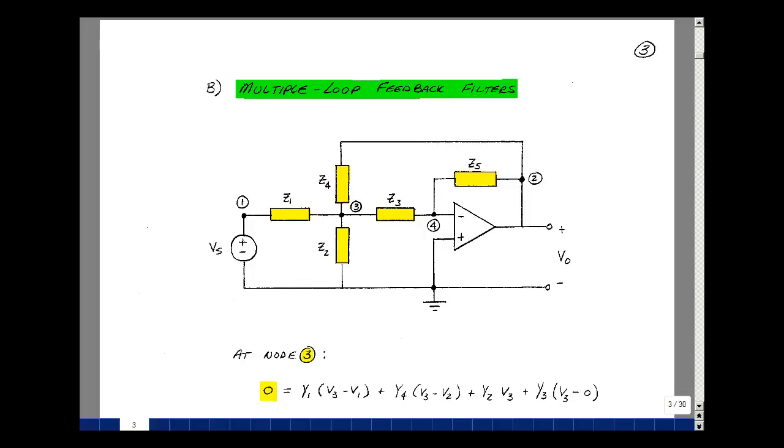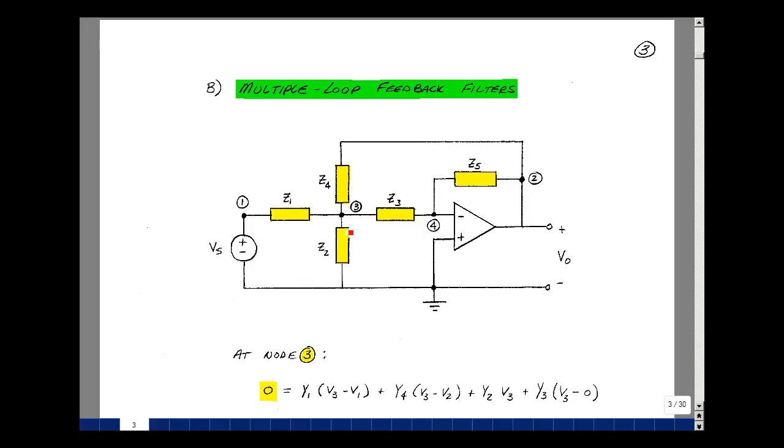Now we talked about analyzing circuits with op-amps in ECE 201, and one technique is to write node equations. How many nodes are in our circuit? Well, besides the ground, there's 1, 2, 3, 4 nodes. So I've got possibly 4 unknowns. I've got an input here, V sub s, and we consider that to be a known. And when we've got feedback here, we know the voltage across these terminals is driven to 0. So this is also a known voltage. In terms of having unknown node voltages, although we've got 4 nodes, there's really only 2 unknown node voltages, and that's V3 and V2.